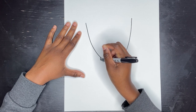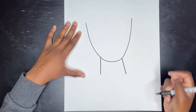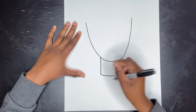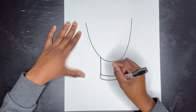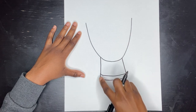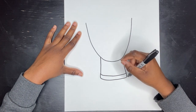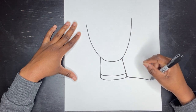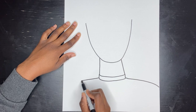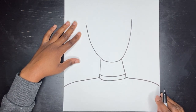So you go out and out with straight lines. And then you curve. And then we're going to curve one more time to give a nice little collar for our superhero suit. Then you're going over with a curved line for the shoulders. And then you're gonna do the same thing, curving it a little for your shoulders on the other side.